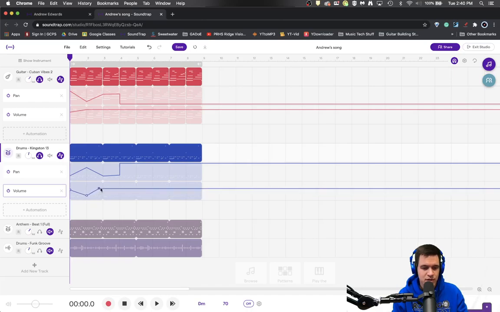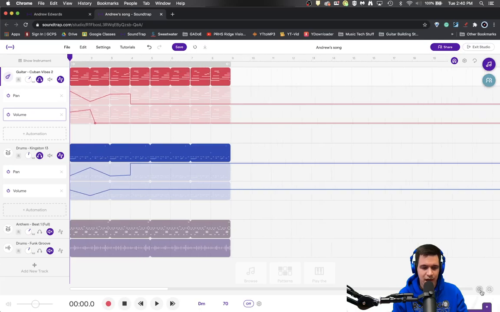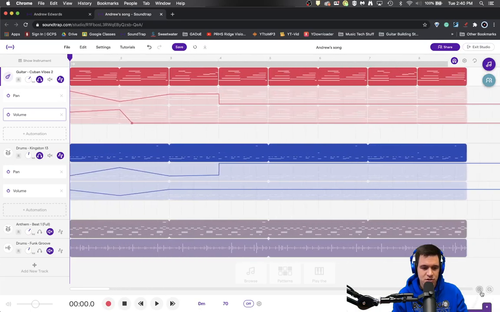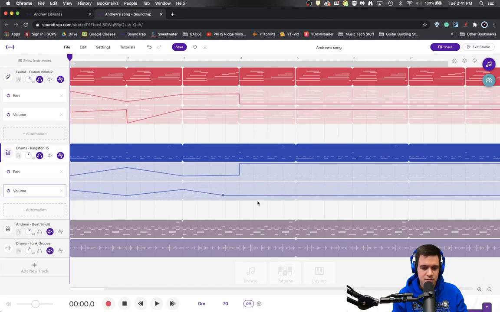We can do the quick spikes if you wanted to. Take the volume away really fast. Now, you can't do a quick spike when you're zoomed out. So you have to zoom in so that your snap to grid tool will free you up. You can actually undo that snap to grid tool and be able to get it a little closer to what you want. That allows you freedom to go wherever you want, which is nice. And you can turn it back on when you're done.